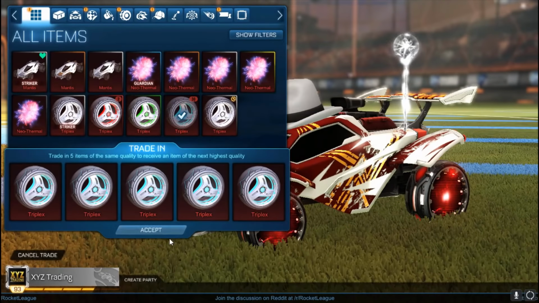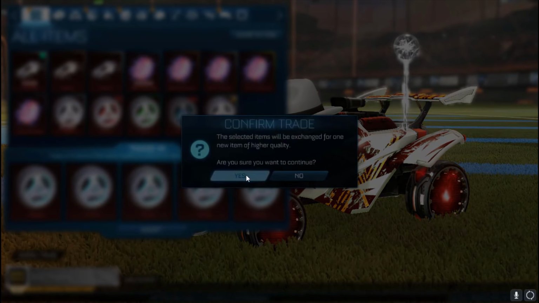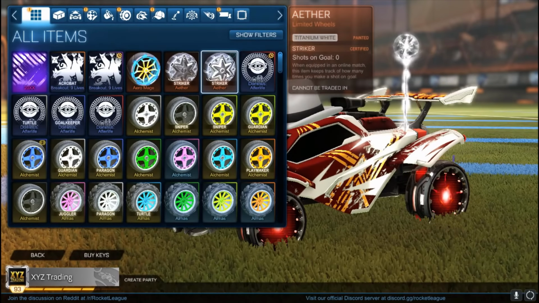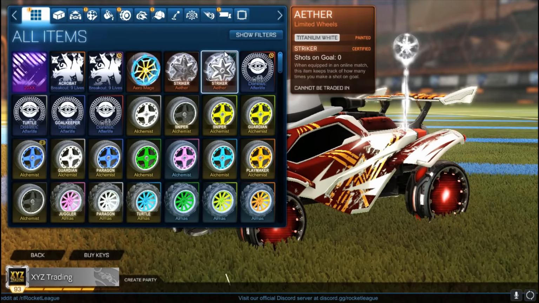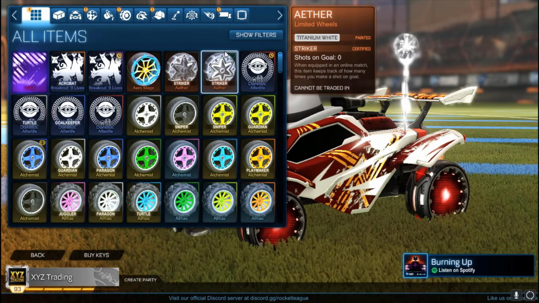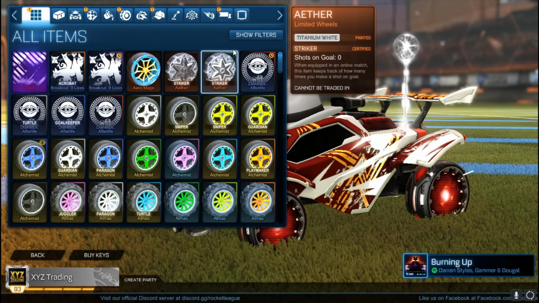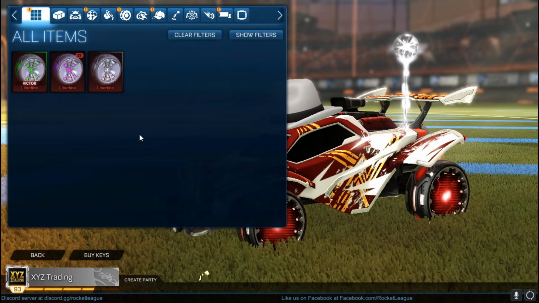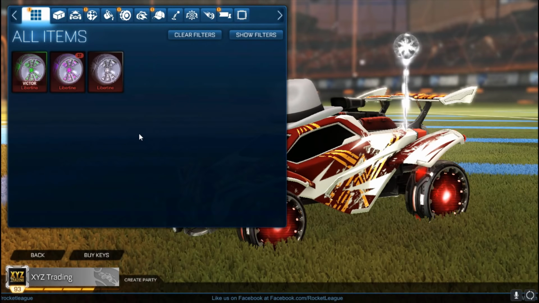Alright, 5 Triplex. Come on, Psyonix, please. Please! Okay, now, let's think. What gave us the best luck this episode? Probably either Zephyr or Triumph, so I might see if I have some extra Libertines. Hang on, let me check what I need for future episodes, and I'm gonna see what I can use.